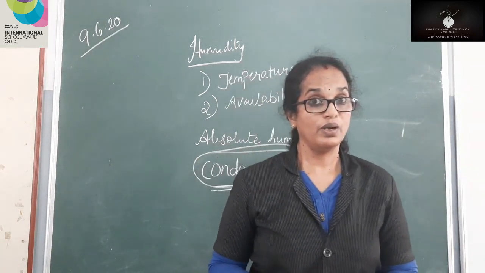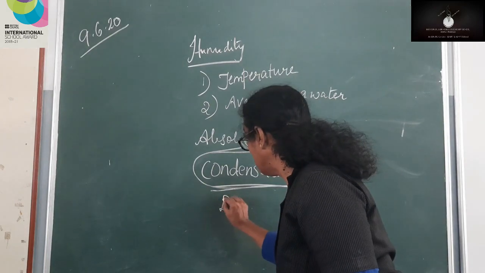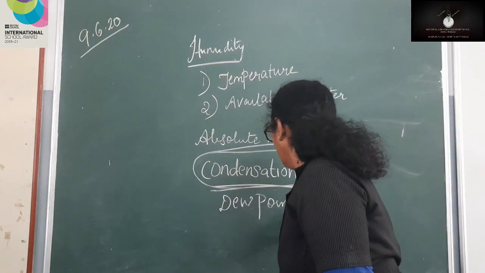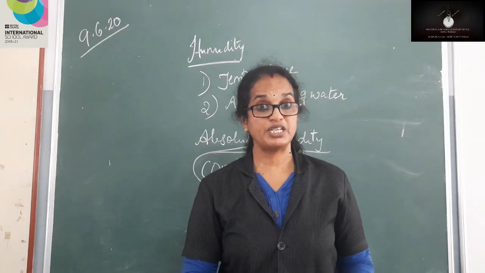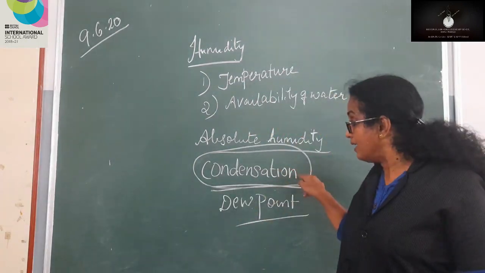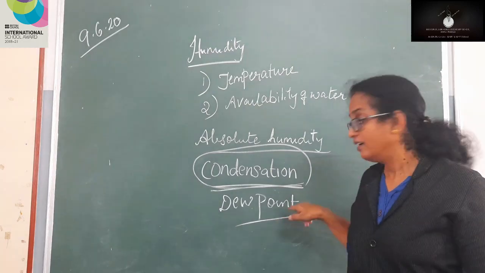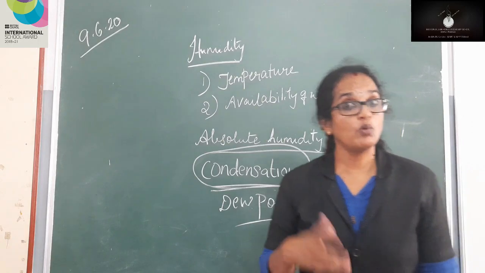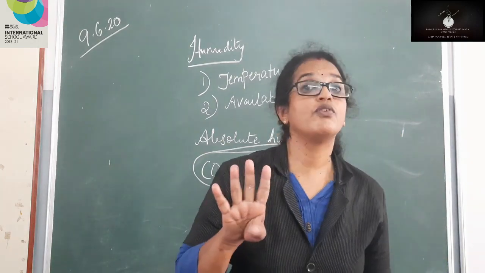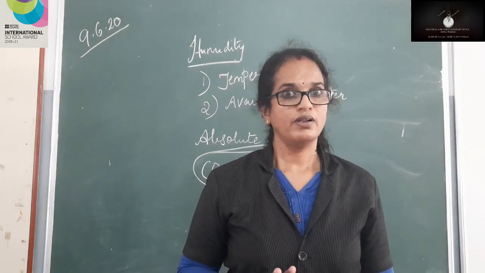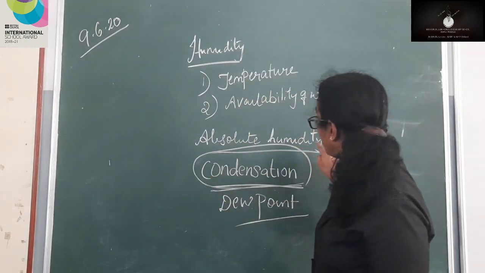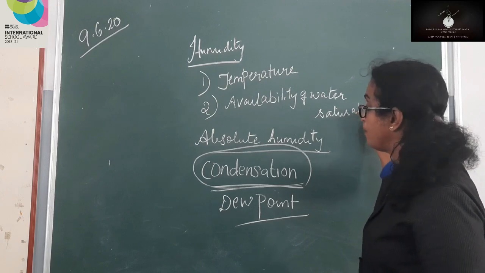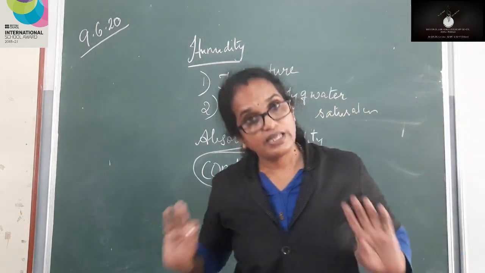And now, the next concept is dew point. What is this dew point? The critical temperature where condensation begins is called the dew point. Now, previously I said 4 chapatis you could eat. The 4th chapati was your saturation point. That was your saturation point. And that was your level.